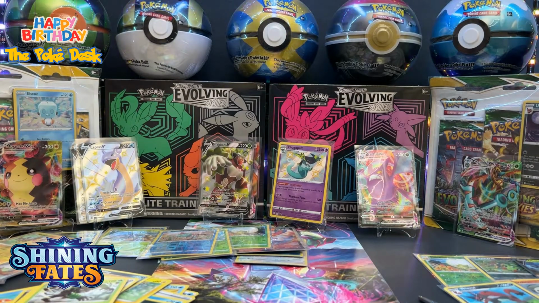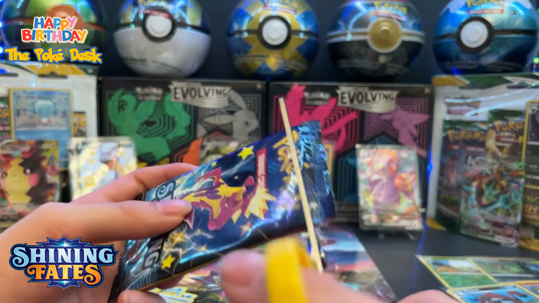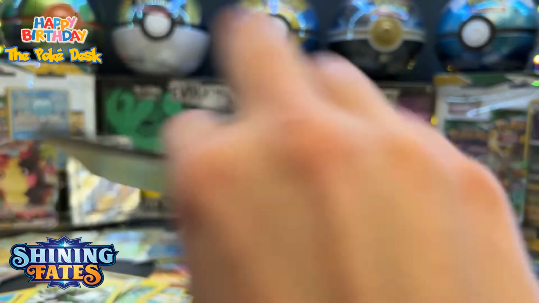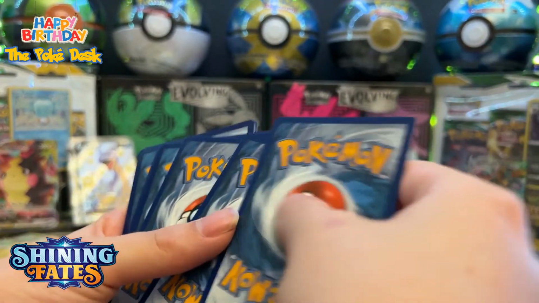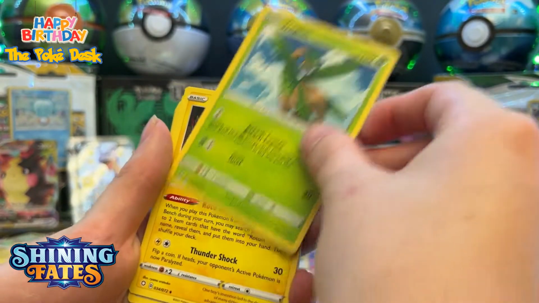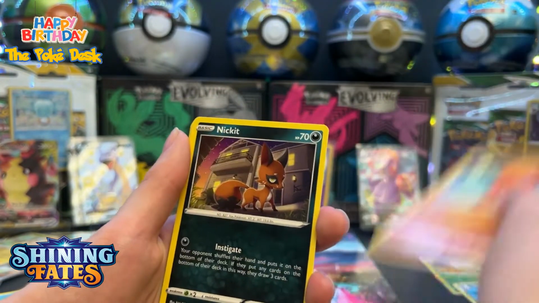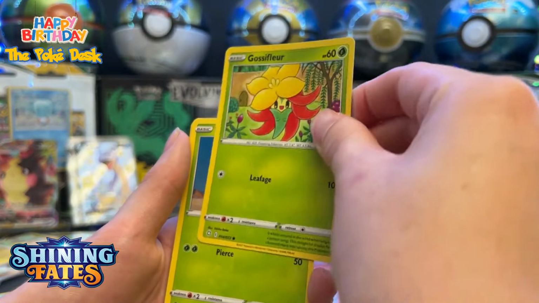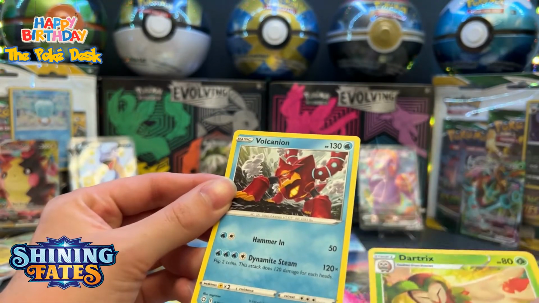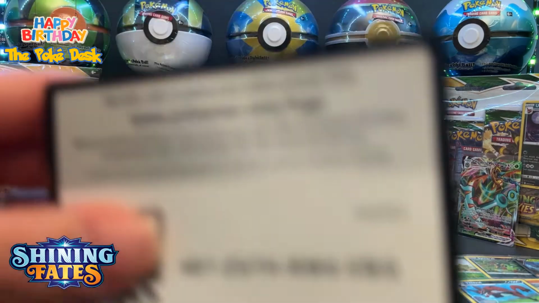Whoa. All right, I'm going to open the Toxicity right here. Is that your last pack? Nope, I have one more after this. Tropius, Rotom, Rusted Shield, Yanma, Trapinch, Nickit, Gossifleur, Cacnea, Dartrix Reverse Holo, and Vileplume. Non-holo. Okay. Here's my code card.